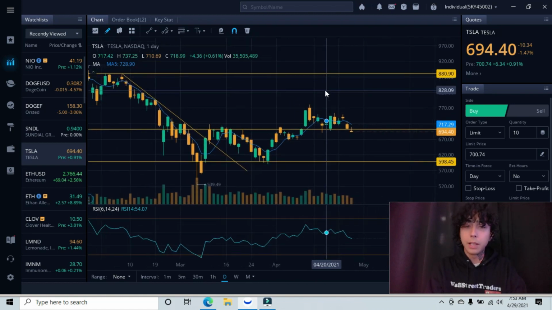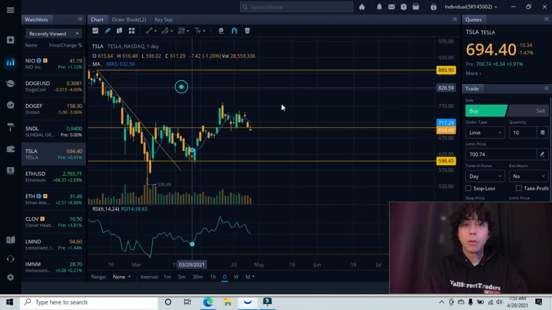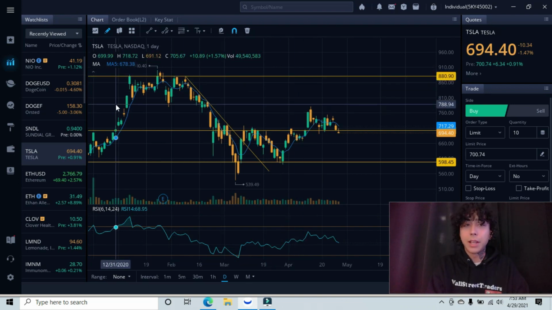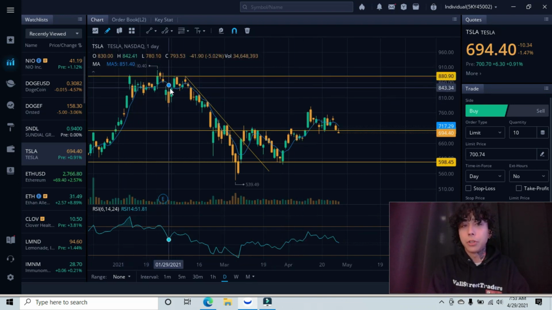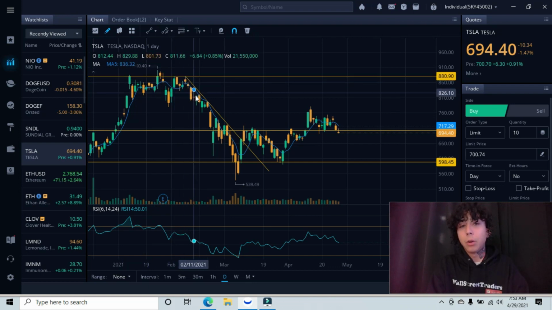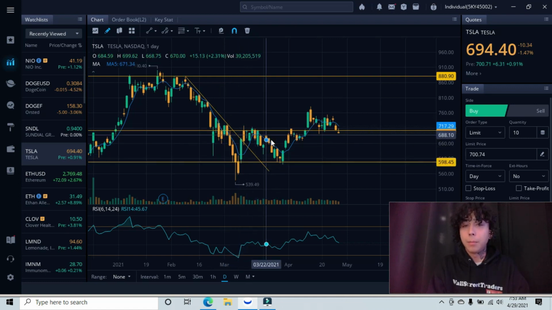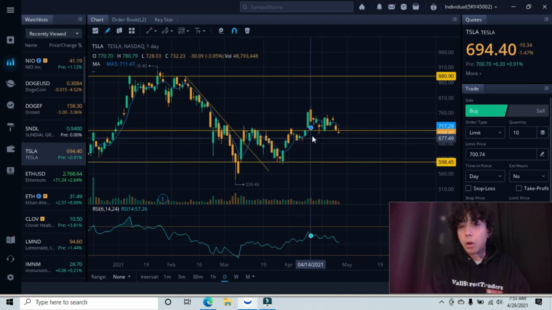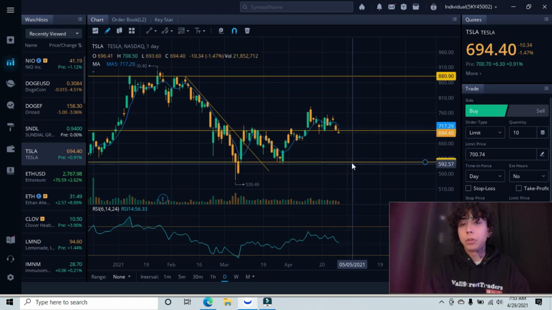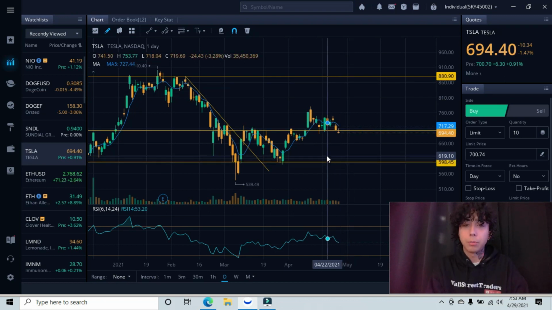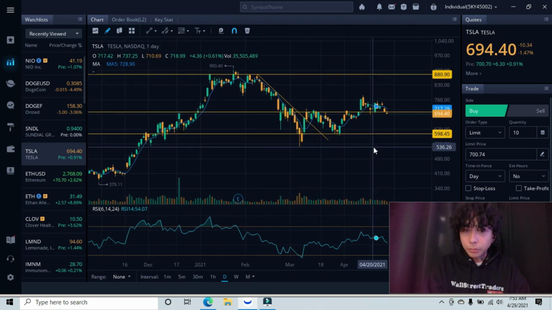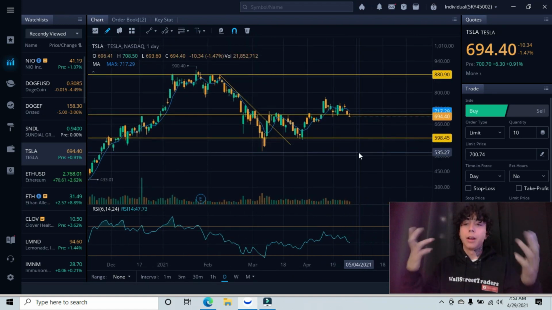If you guys want to know what these lines represent, I will go ahead and do that for you real quick. So this top line represents our major resistance line. You can see that we came up, got rejected here, came up, rejected here, ultimately 3 or 4 times until we got pushed all the way back down to our major support line. Off of this level, we bounced up and started this upward trend into this middle support line that we have here. This is a minor support or resistance line. Up here is our major resistance, and down here is our major support as well. So these help us see where we're headed, and also help us find our entries and all that good stuff.